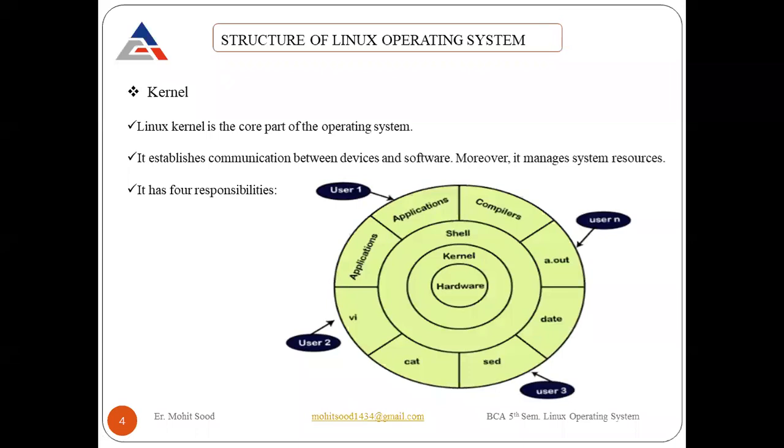This is also very important. This is the architecture of a Linux system, which consists of the following layers: your hardware layer, your kernel layer, your shell layer, and your utility layer. In the hardware layer, hardware consists of all peripheral devices like your RAM, your hard disk, and your CPU, etc.